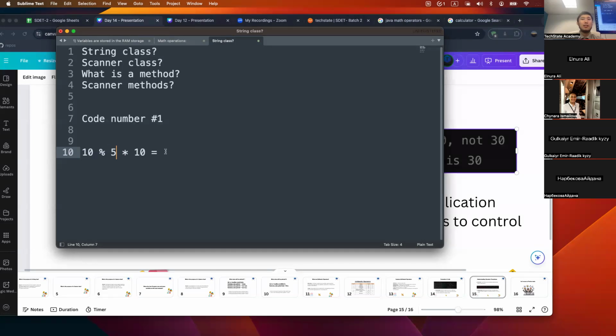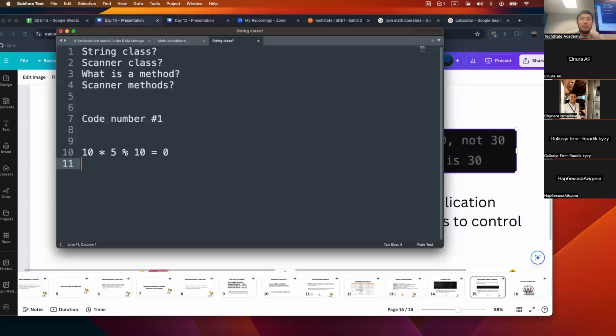Do we need to put the first part in parentheses? First here is the modulus, next one is the multiplication. If the expression was multiplication and then modulus, what's the result? It is 0.